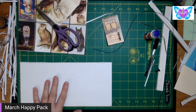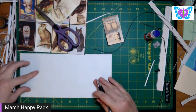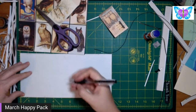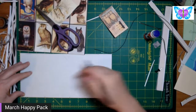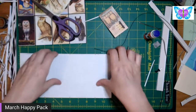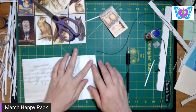Oh, I don't think I've ever seen it done this way. So let me try something new. So let me score this every 3 inches. Okay, so here's a 3, here's a 6, here's a 9, and then there's a little dillywad left over. So here's a 3, here's a 6, here's a 9, and that's left over. So I will do the folds on the lines just to get started.